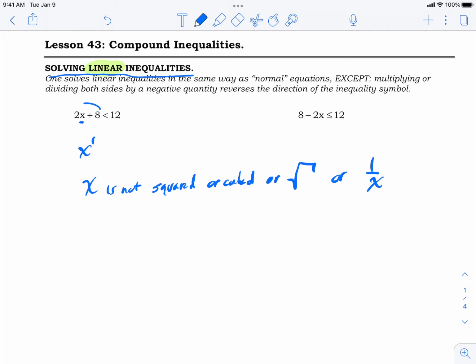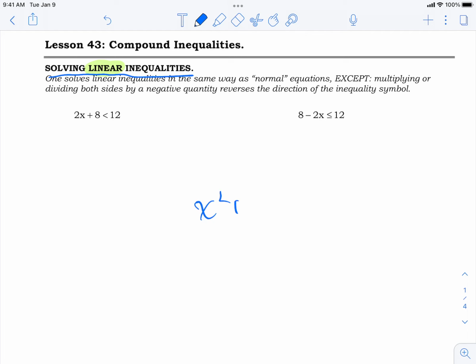We call it linear because if you were to take y equals 2x plus 8 and make a graph, it would come out as a straight line. That's where the word comes from. But we're saying linear because we don't want any exponents. What I'm doing here is not going to work if you have things like x squared plus whatever. These methods don't work so well, so we're just going to ignore those and not worry about those today. Okay, so linear inequalities is what we're doing.